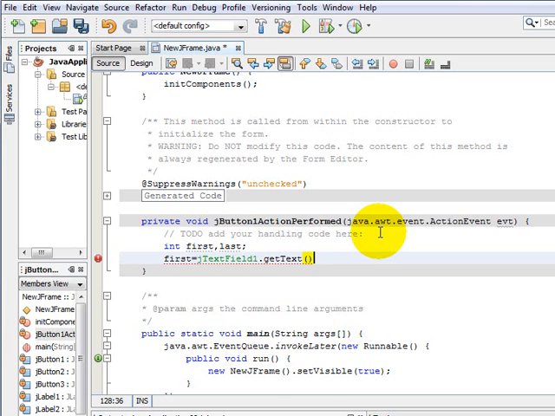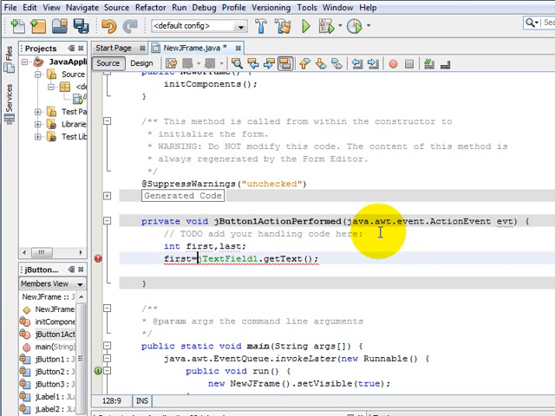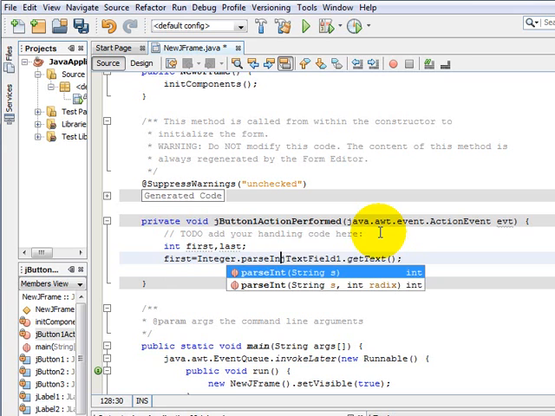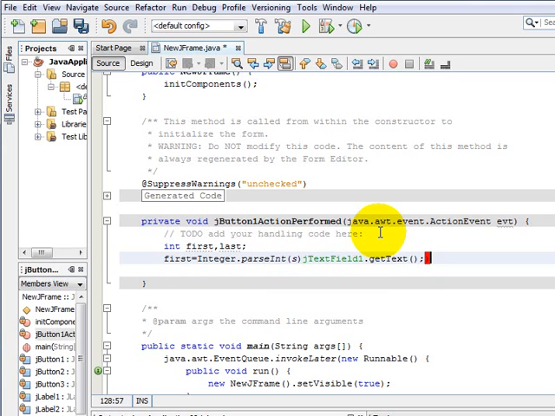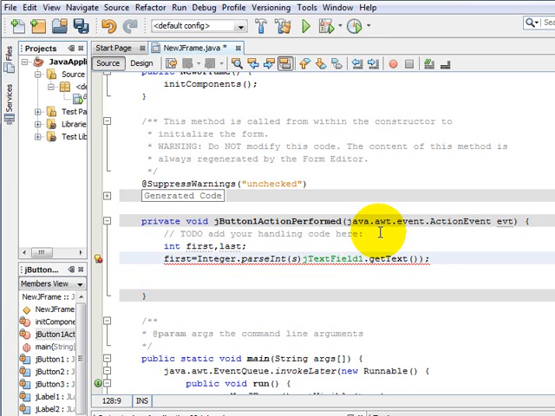But we have to use the wrapper classes as the string needs to be converted into an integer. So we shall write Integer dot parseInt jText field 1 dot getText.